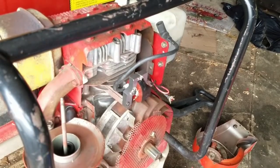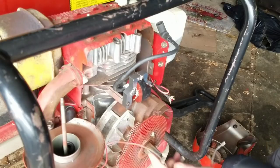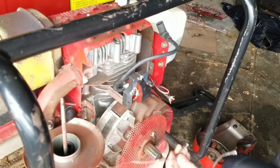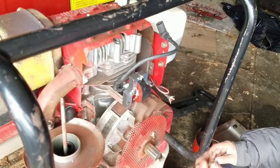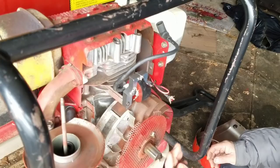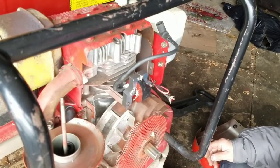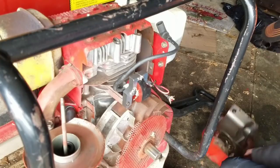So this is where obviously you have to connect the kill wire to here, right? But the problem is though, what if the ground is no good there, or the on and off switch is no good, right? You won't get a spark from that. So I'm going to leave it off for now because we want to test for spark. We can't test for spark unless we have the cover on there.